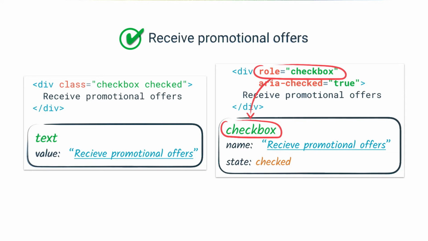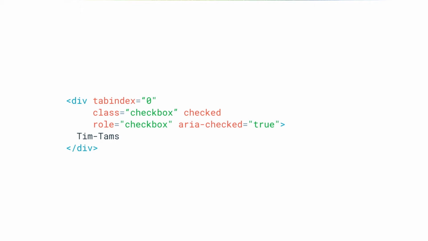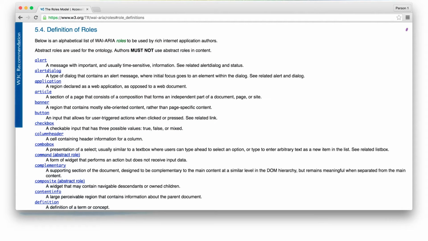If we follow the advice in earlier lessons, we've already kept part of that promise by implementing keyboard behaviors. In fact, since the keyboard interactions feature so prominently, it's very important to make sure that when creating a custom widget, the role attribute is always applied in the same place as the tab index attribute, so that keyboard events will go to the right place, and so that when page focus lands on an element, its role is conveyed accurately. The ARIA spec describes a taxonomy of possible values for the role attribute and associated ARIA attributes which may legally be used in conjunction with those roles.